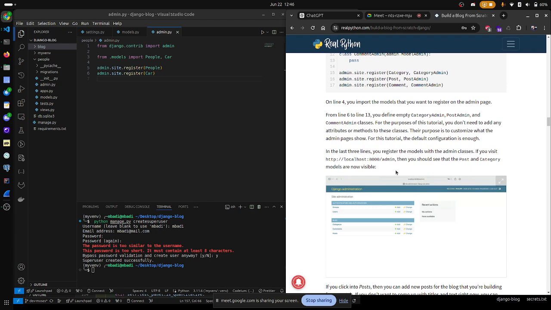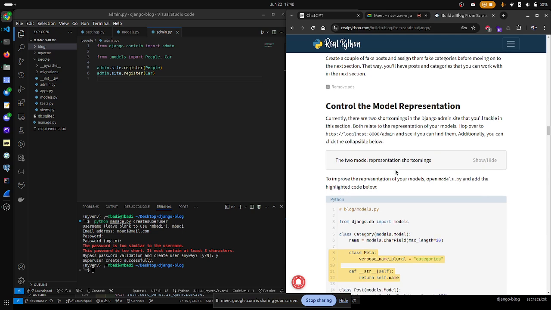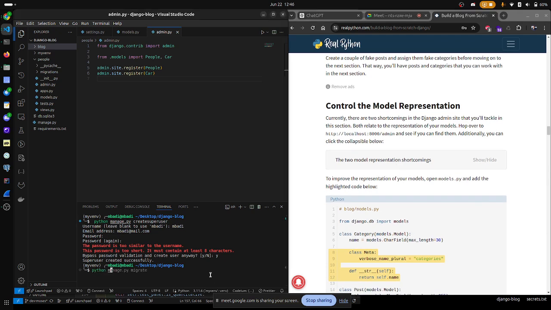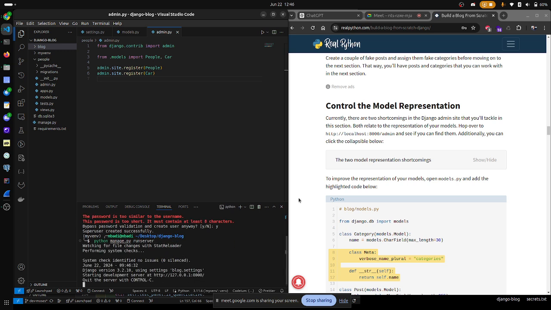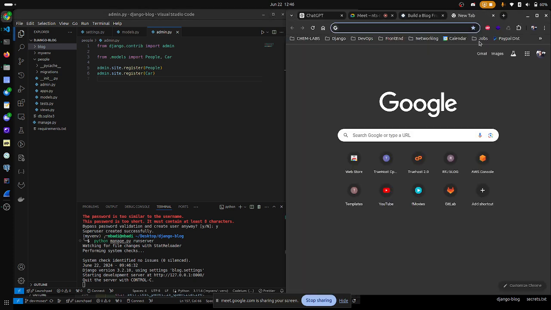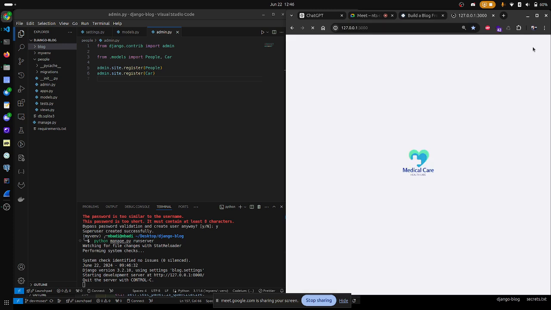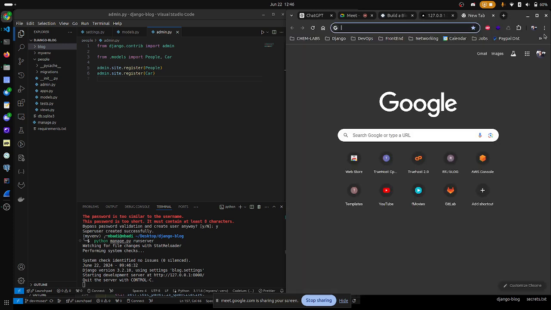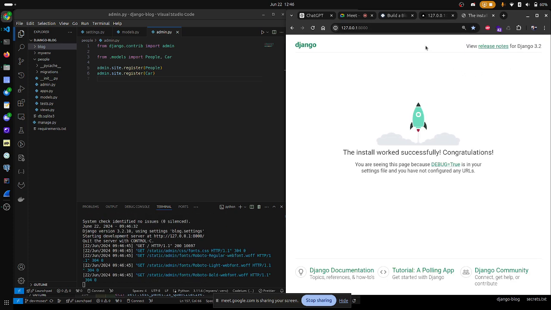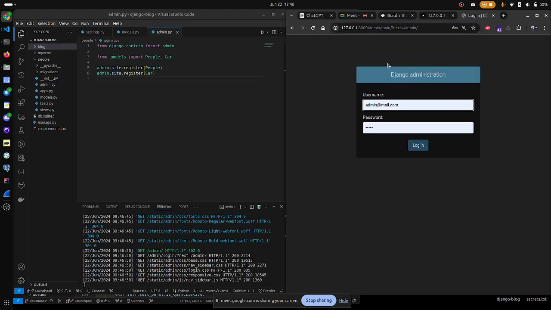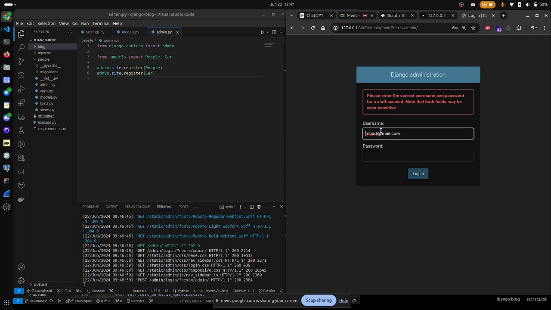So once you've done that, we need to run our server. So we'll come here and say python manage.py runserver. So we run the server. It's running at port 8000. So we go to port 8000, not 300, 8000. So we go to port 8000, and then instead of that we will say /admin, and then while here we'll type that email address that we put, mbadi, and then we say mbadi, and then hit enter.